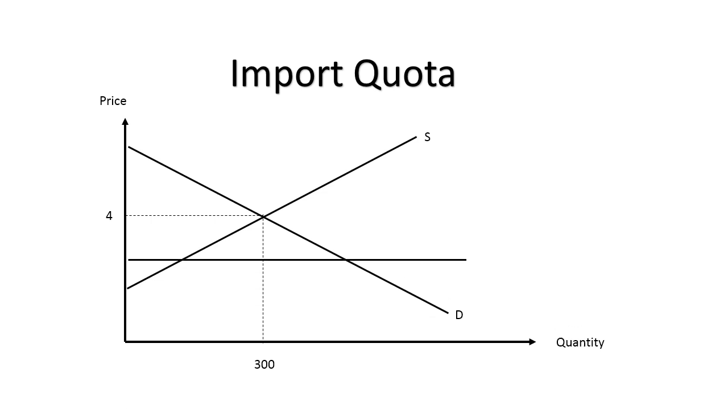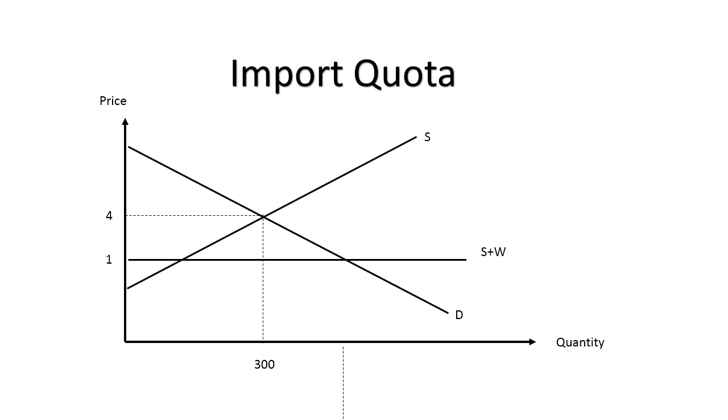Now when we import good X from another country, your supply curve will shift to S plus W. Suppose that this is a small nation and the world price is equal to 1 ringgit. So if the world price is equal to 1 ringgit, it means that we are going to sell 1 unit of good X in country A for 1 ringgit only, because the world price is equal to 1.